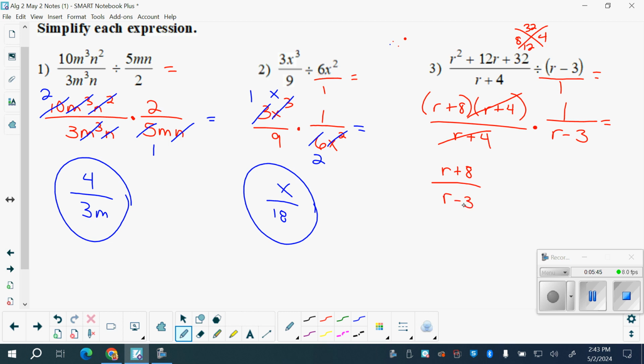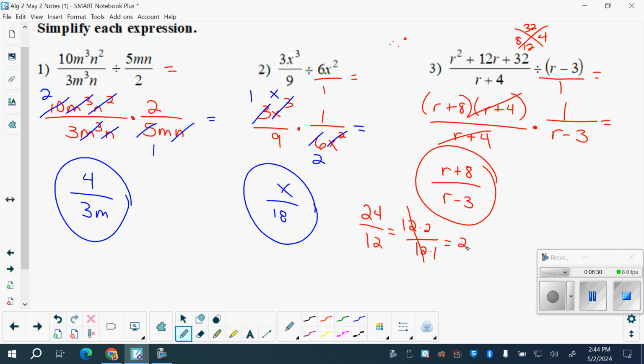So let me ask you a question, because I'm seeing a little bit of this today. Why can't we cancel out those r's there? It has to be multiplication for us to cancel. Anytime we cancel, it's multiplication. So for example, if we have 24 over 12, we know that's 2. The reason it's 2 is because this is 12 times 2 over 12 times 1, and that's multiplication. So now I can cancel those 12s. This is 2. So I can't cancel those r's because this is addition and this is subtraction.